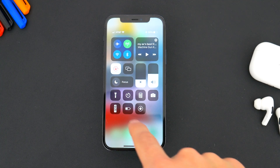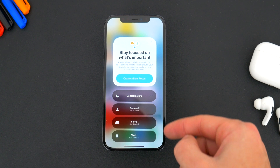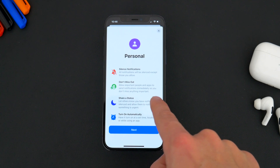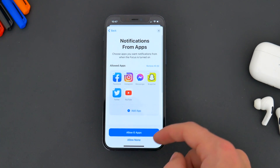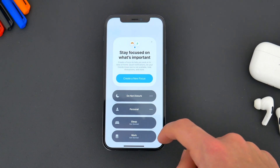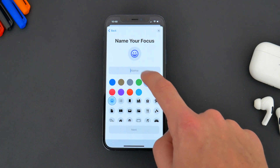One new feature that Apple highlighted heavily during the keynote is Focus. To me, this is like an enhanced Do Not Disturb mode. It can be found in Control Center and in the Settings app. The regular Do Not Disturb is still there, but you'll also see the ability to set up specific focus modes for certain times of day — muting certain apps, only allowing notifications from a select number of contacts, and even sharing an away message to people trying to contact you. You have complete control over who gets through and which apps will notify you. You can set up different focus modes from work to school to bedtime, and even add custom ones, with the option to have them turn on automatically.